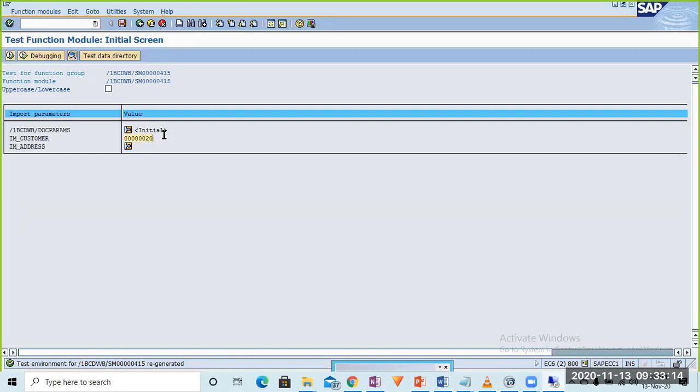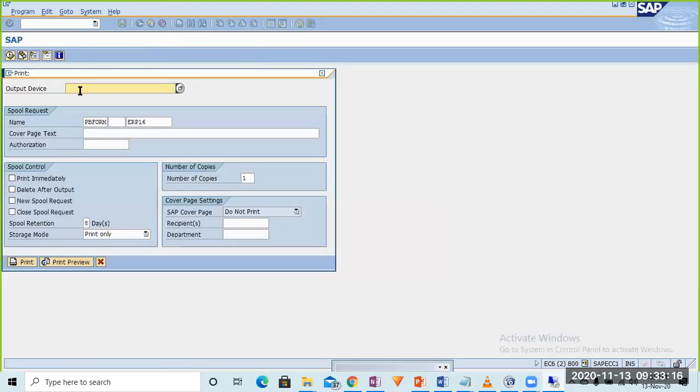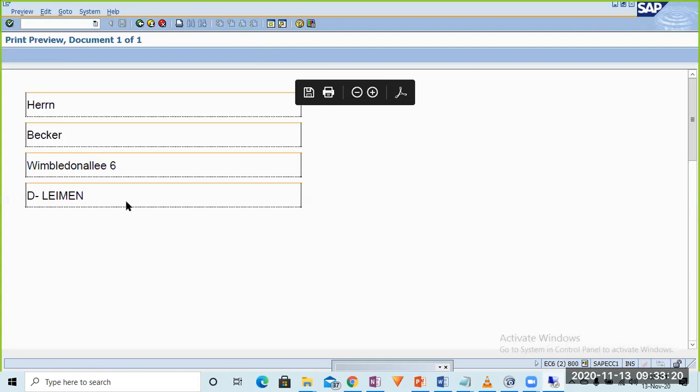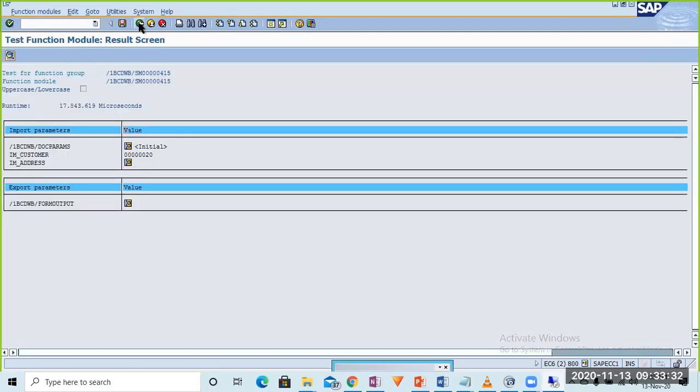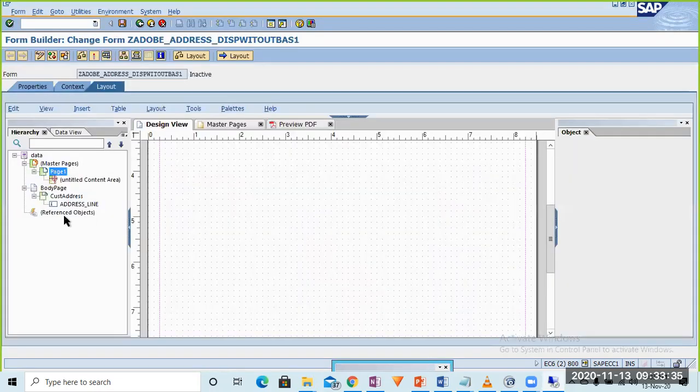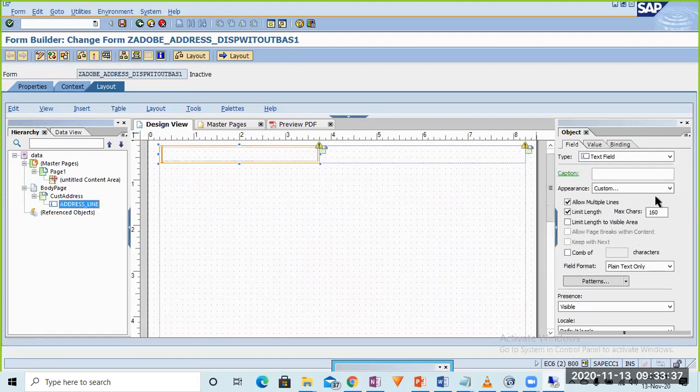Press F8 and LP01 print preview, and you can see the data is coming, but this dotted line, all these things I didn't want, right? This is not how the address should print. That's why I selected none, but nothing was coming. Maybe once again I have to select none. I don't want to see anything, right?